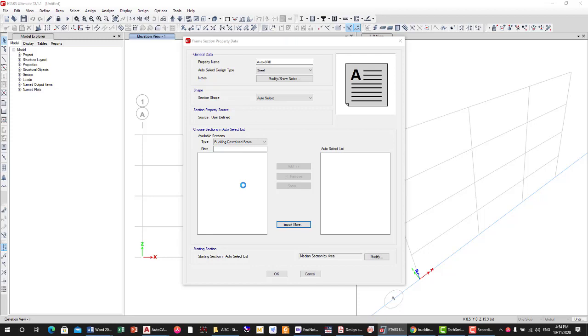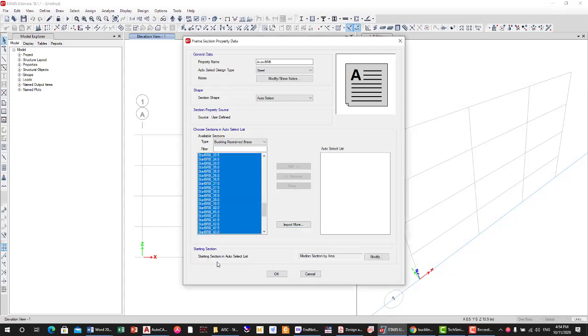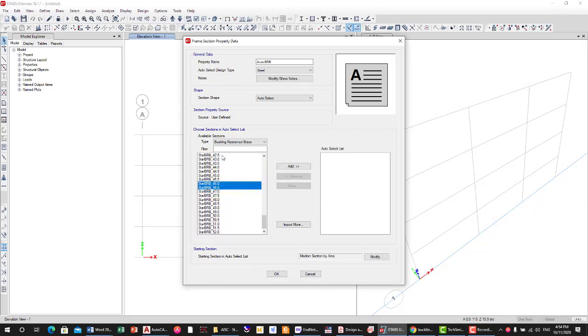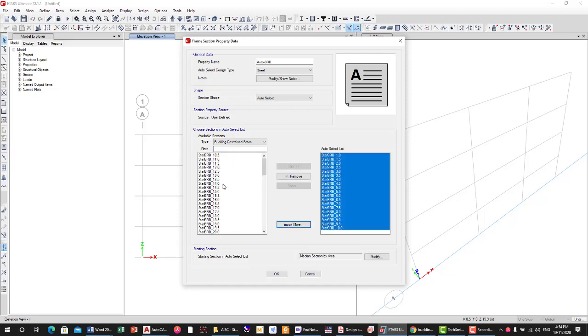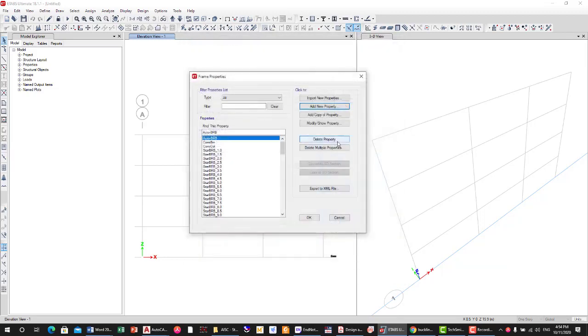Then the program will calculate which one is accurate for us. Yes, here we are, and we can add to our list. Actually, it's too much, so we can add just a few, and okay.